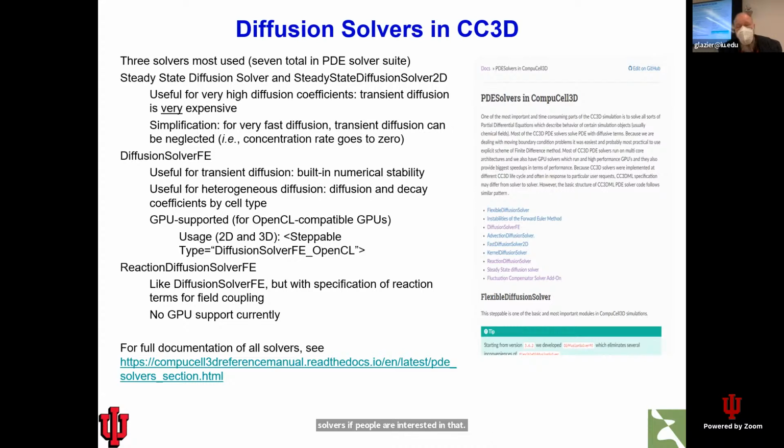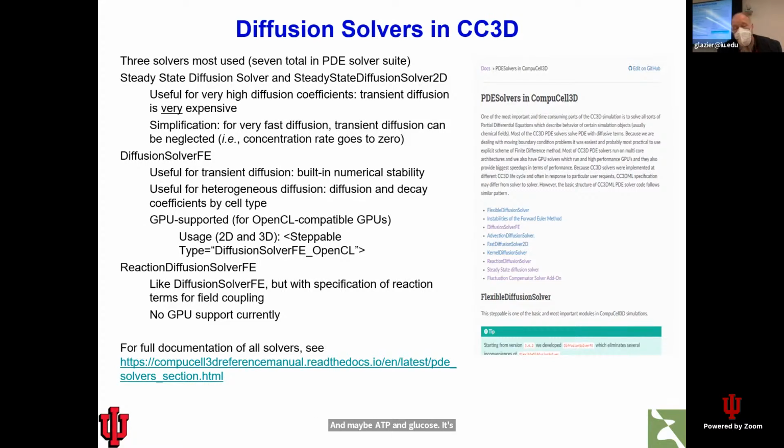There are quite a few diffusion solvers packaged with CompuCell. Well, quite a few may be an exaggeration. There are several. There's a steady state diffusion solver which tries to calculate what would happen if you run the diffusion for a very long time. That is useful for chemicals that diffuse very rapidly. In practice, in biology, that means oxygen and maybe ATP and glucose.